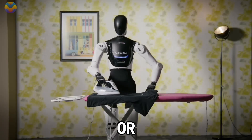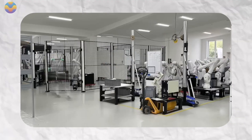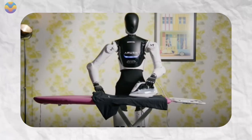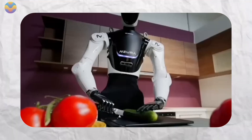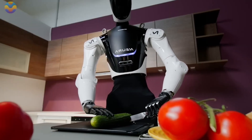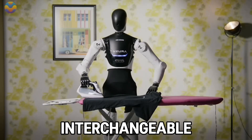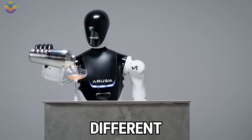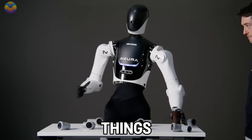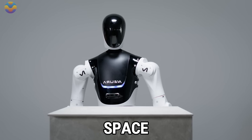Even in low light or blurry conditions, the 4ENE1 can detect people nearby with a touchless sensor, which adds a thoughtful layer of protection. Its body is powered by the Neoverse platform, which blends advanced AI with sensors to make everything run smoothly. Its forearms are interchangeable, so it can adapt to different tasks on the fly. This robot is like a quiet partner who just gets things done — and it's even being considered for space exploration.